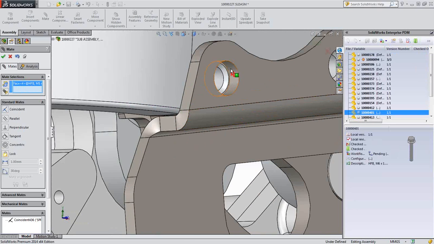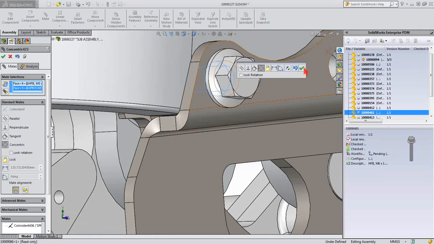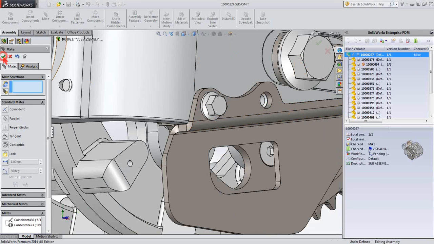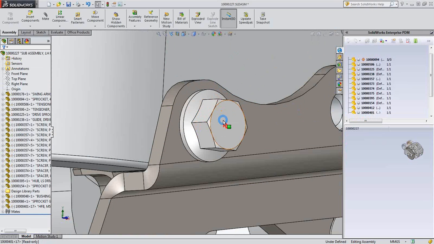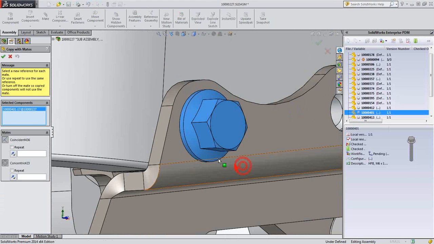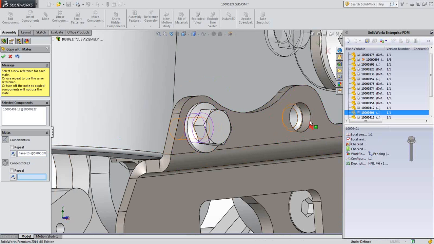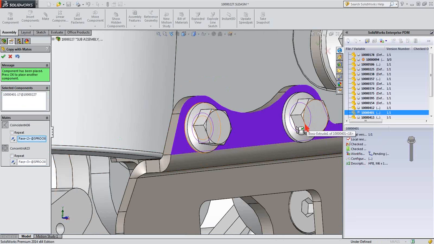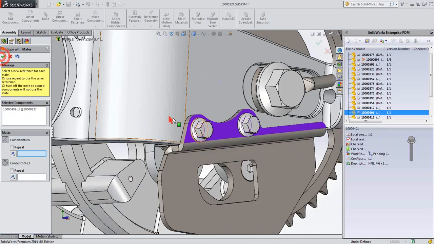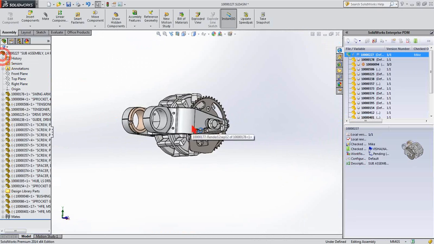This automatically got fixed. Now we will copy the mates of this. Copy with mates. For the component you want to copy, you give the relation as coincident and concentric. Both got fixed. Okay, now I'm done with my work.